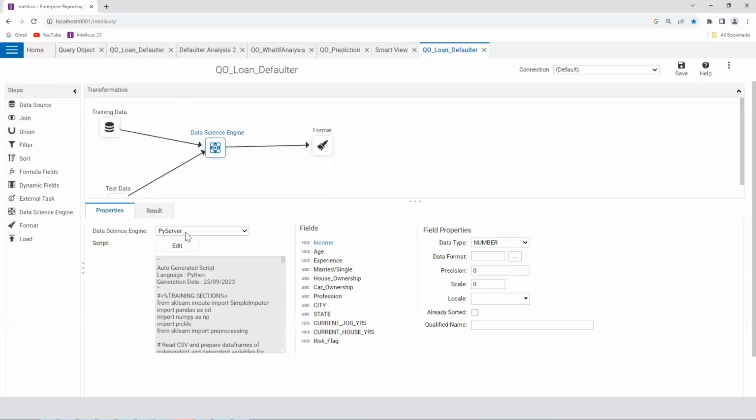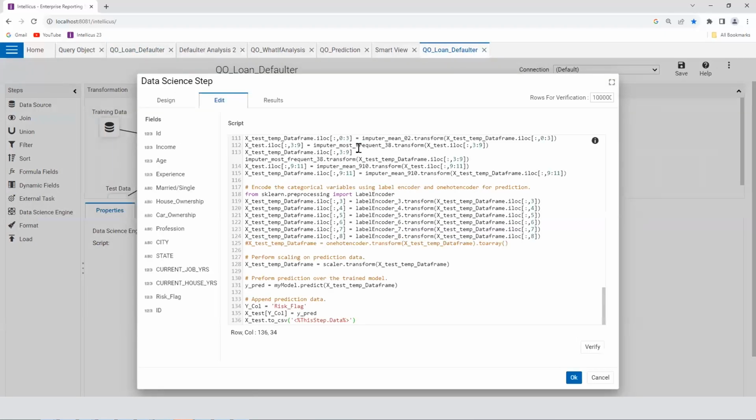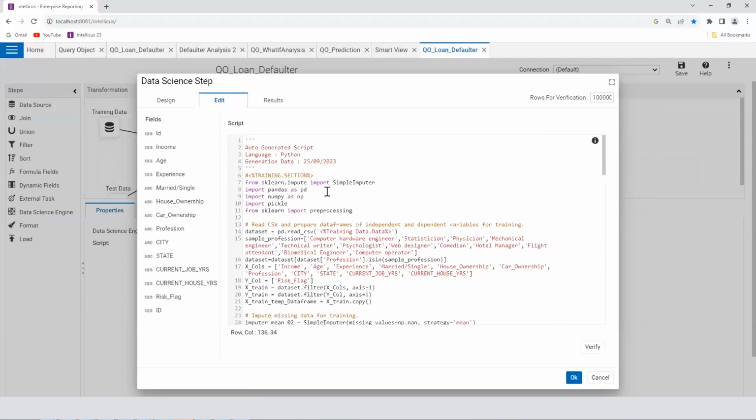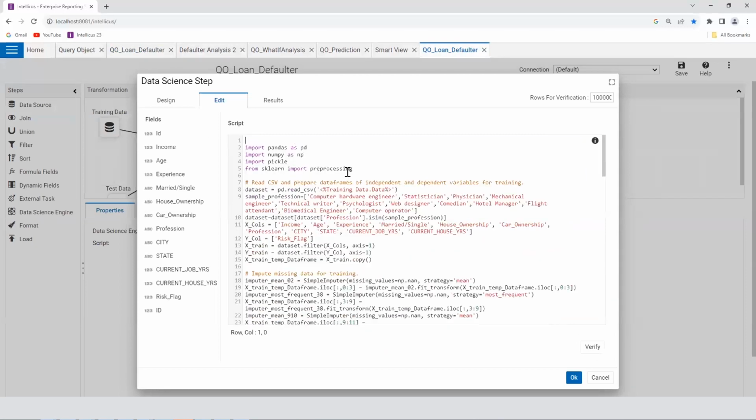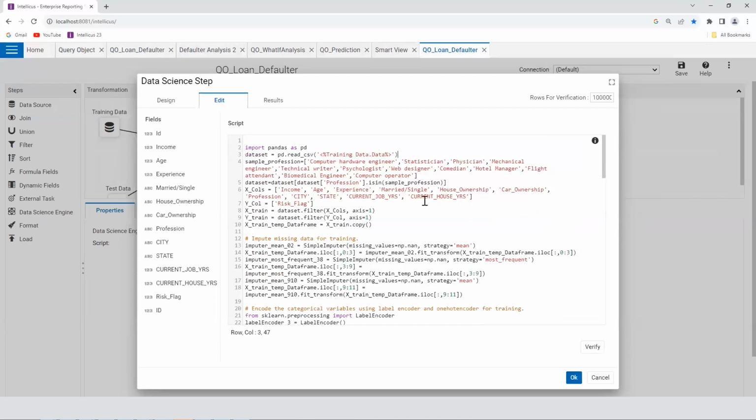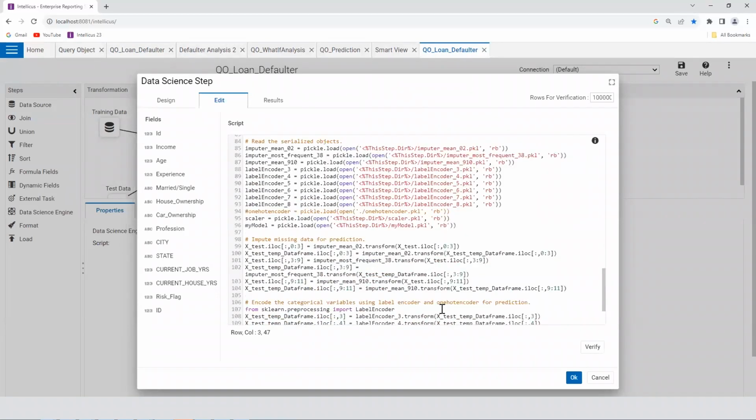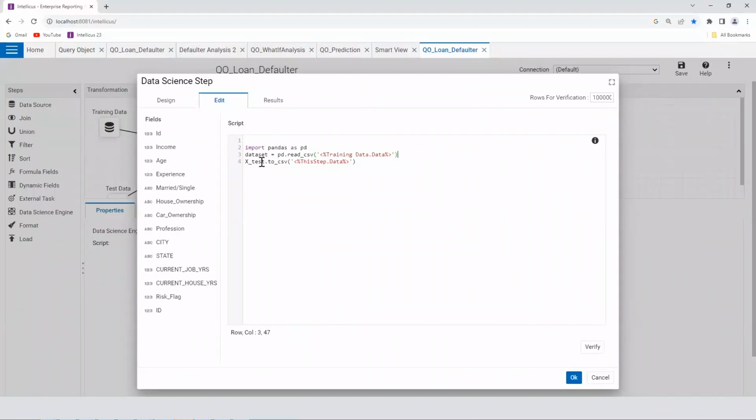Okay, so you can edit this, and then there is a rows of verification option. Right now it is set to 1 lakh, so you can reduce it to 10 or 100.